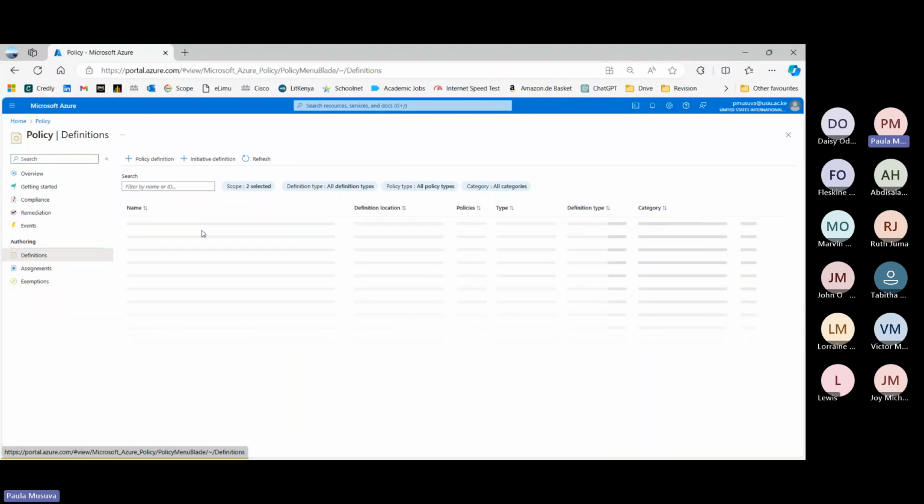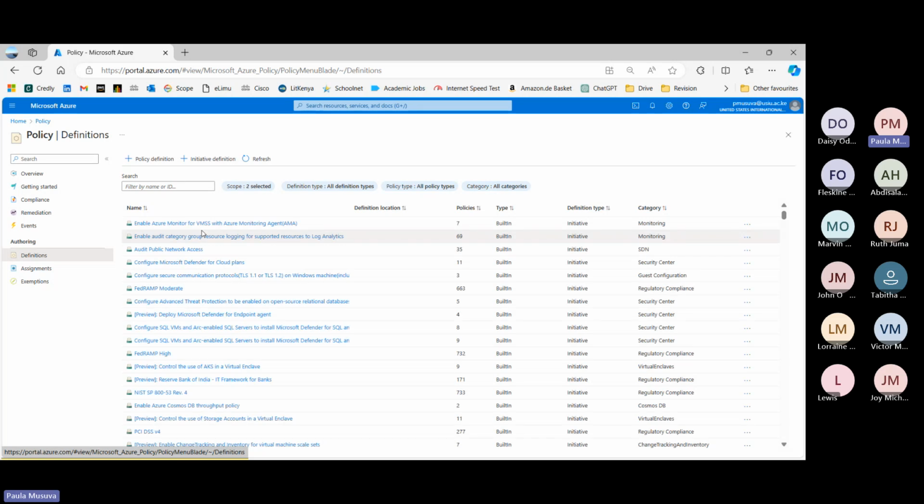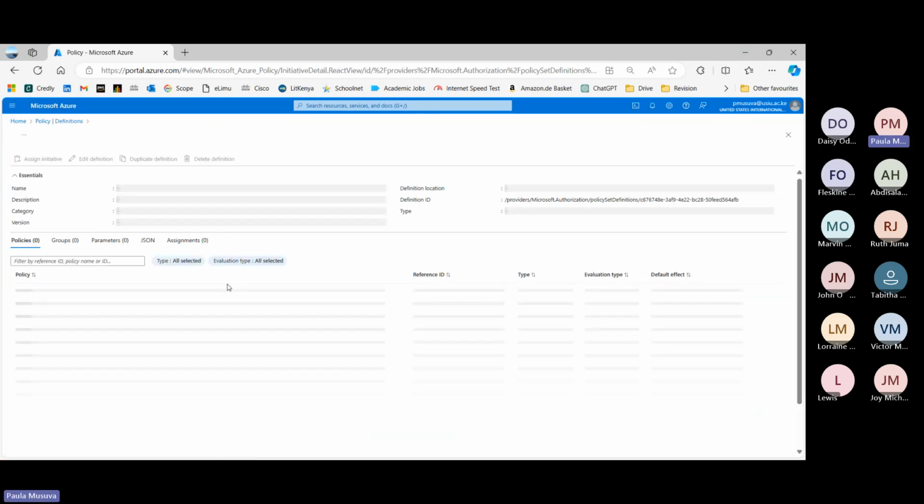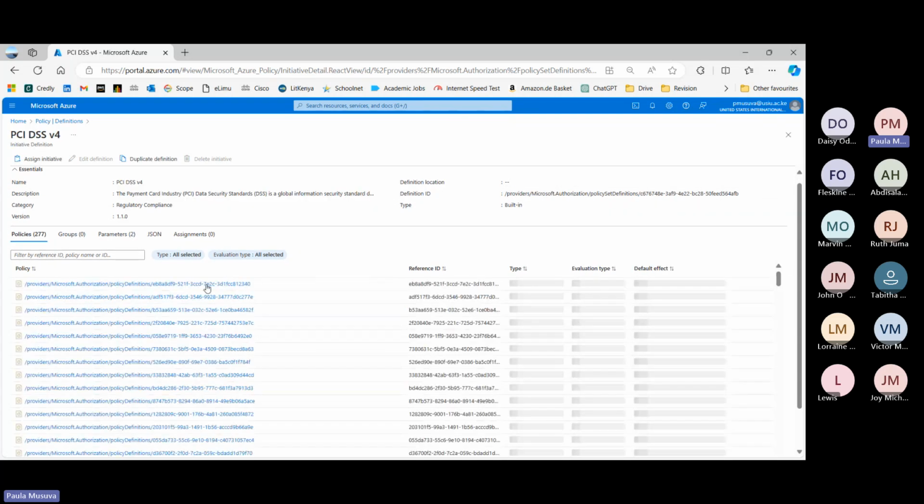You've seen me mention a couple of them. The ISO 27000, the NIST, right? There are many others, the NIST controls, the PCI DSS. So you'll find that PCI DSS is listed here. The 12 requirements are listed in great detail.